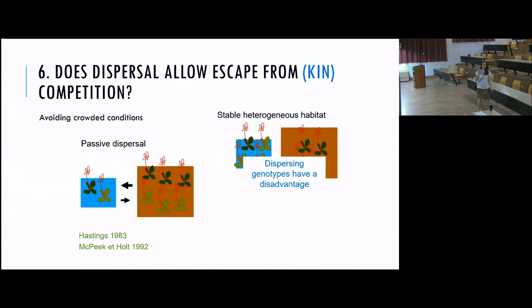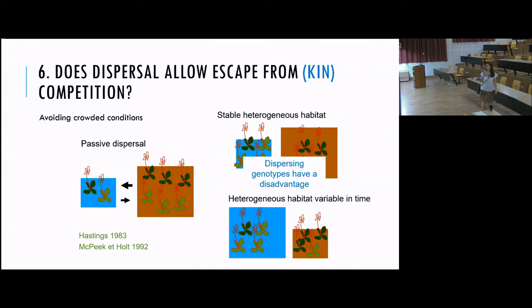This model is also assuming a very large population size, so all these indirect effects here are completely negative. It would not be the case if you were taking into consideration the genetic structure of patches. Now, if you assume that you have such habitat heterogeneity, but it's variable in time.